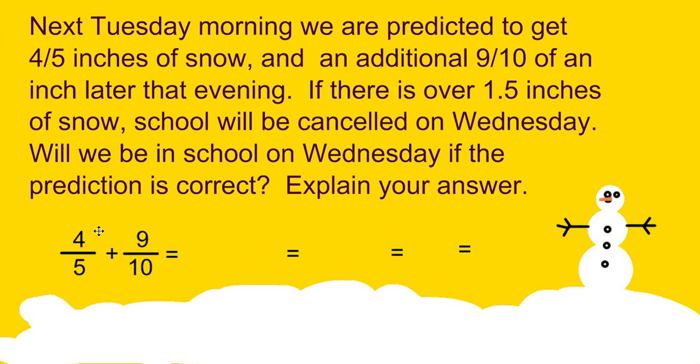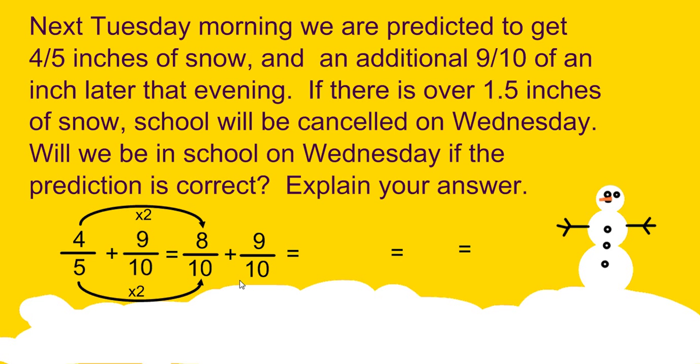Okay, so what did we come up with? That's right, we first have to convert to a common denominator, and our denominator is 10. 4/5 is equal to 8 tenths. Next, we need to add the numerators, and the denominator stays the same. When we do that, we get 17 tenths. And then we need to simplify, and we do that to get a mixed number of 1 and 7 tenths.